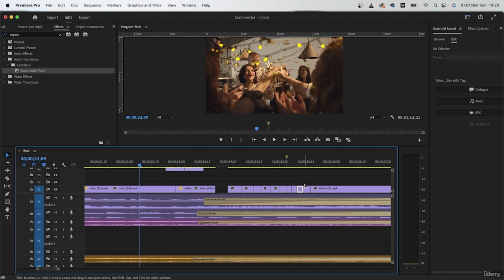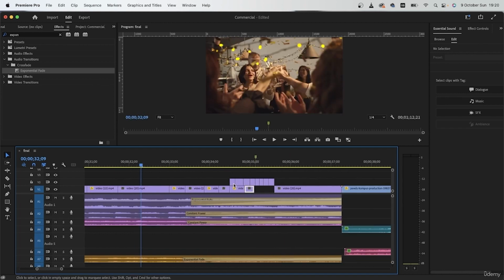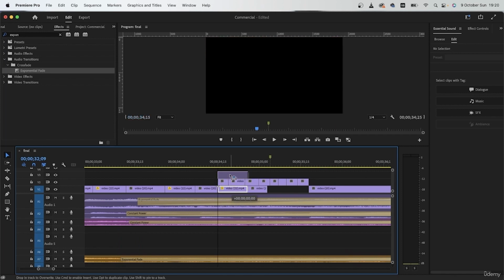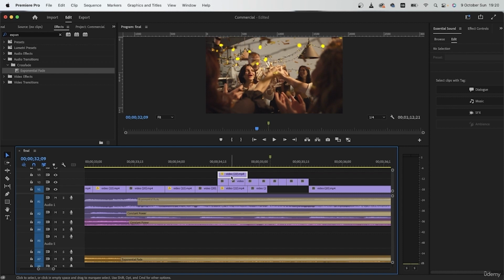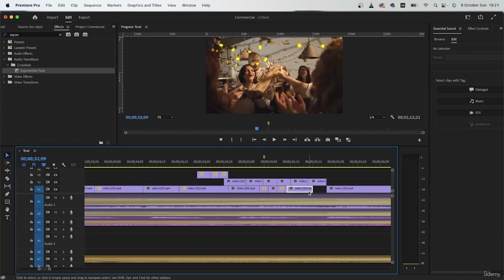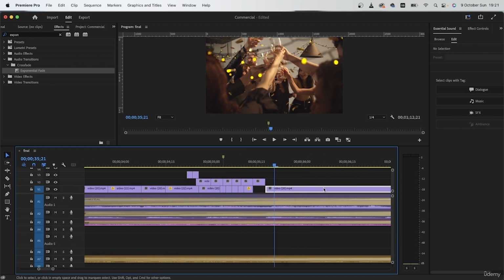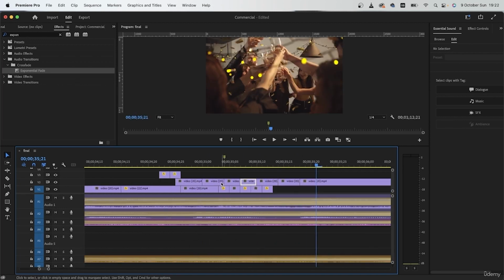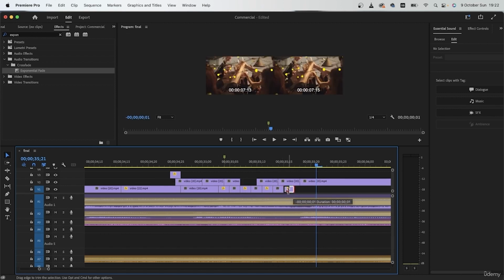Pull these guys up to make some space. And once you run out of those cuts from your first video, you can actually duplicate these clips because it's going to be really fast and the context of that video will not be that important. So just duplicate it, cut it into little chunks, and proceed with your flash effect. Each time becoming shorter, and just keep doing this until you reach the end of the crash.